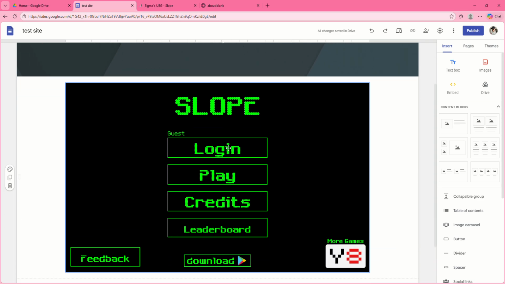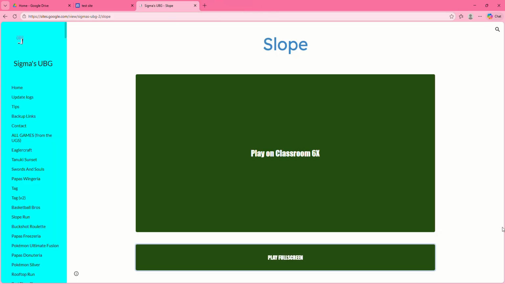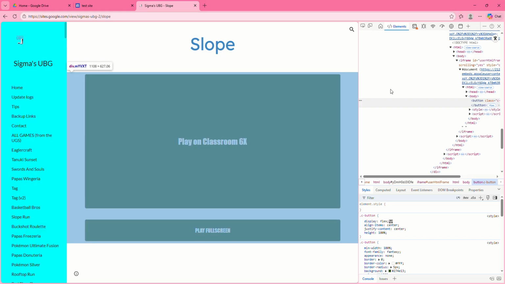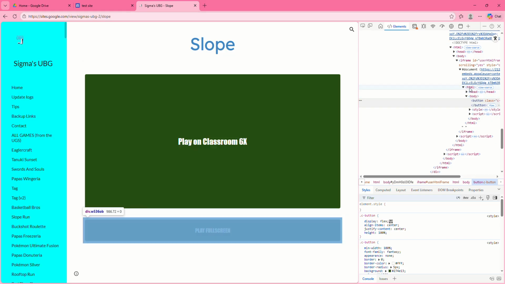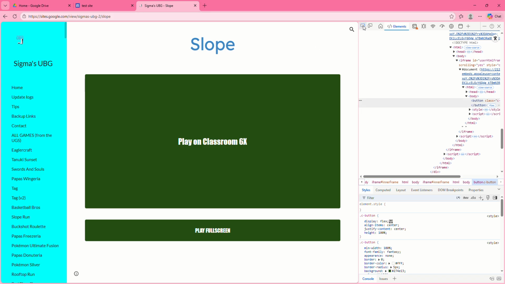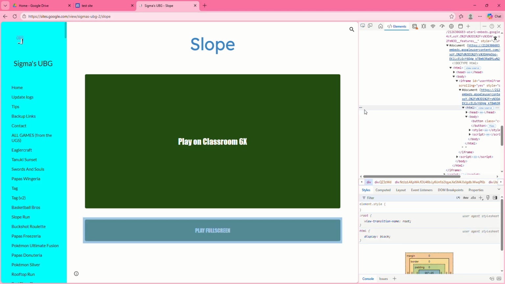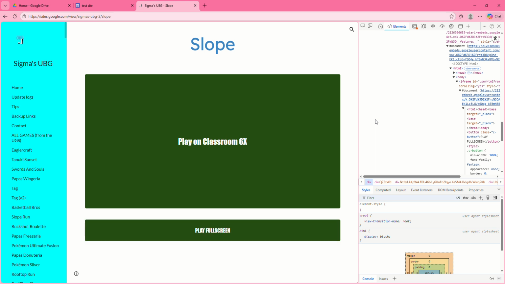But sometimes people just don't want to play it on the site. So what we're going to do is close this, and go over to the play full screen. It usually is the HTML straight above. But if you want to be sure, you're going to want to hit this thing and make sure it's highlighted exactly like this. And the highlight shows in HTML. Once you do, click it, hit the 3 dots. I recommend hitting the 3 dots instead of right-clicking to edit as HTML, because sometimes it'll just put you somewhere else, and you might hit the wrong HTML.